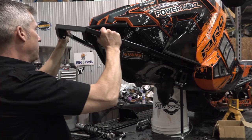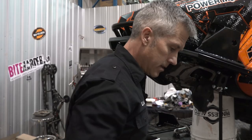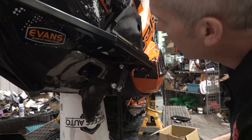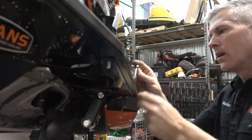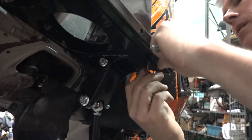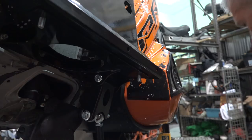Bucket's collapsing. All right, now we put in this bumper thingy. That's what its technical term is, I don't know. But for me, it's a bumper thingy. Nice, and it doesn't interfere with this either, so that's cool. I'm happy about that. To hang those down, put them like this. Because if you fall out, then they'll stay on. Yeah, I'll just put them like this. Pop these babies in.